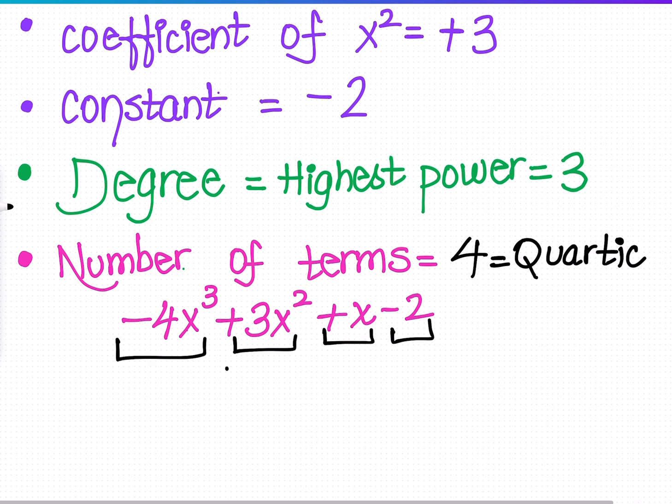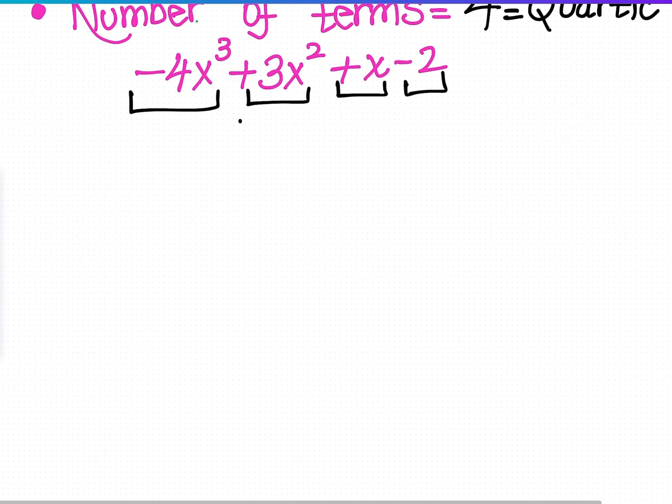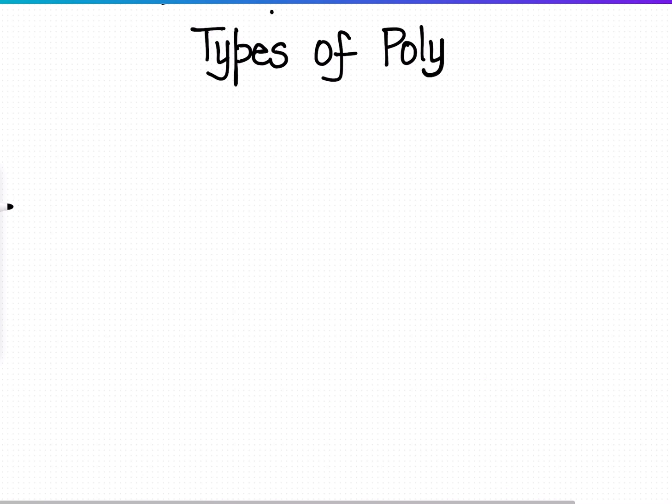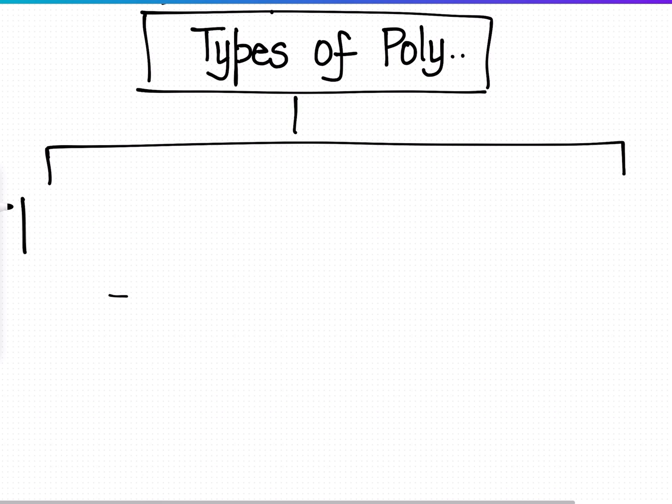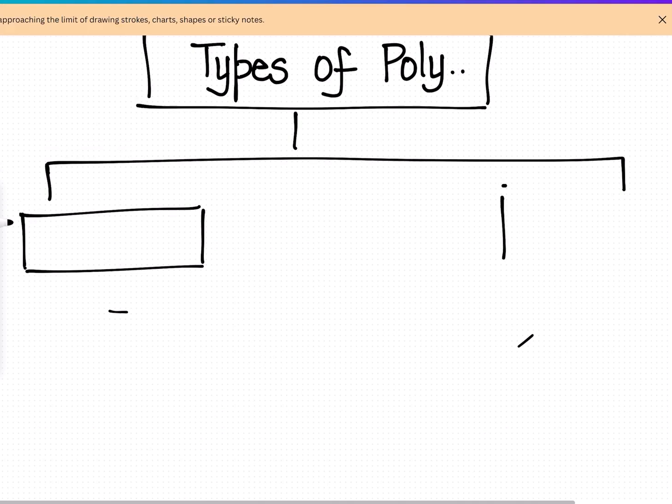All right, so now let us move on to our next topic, which is still related to polynomials, introduction only, where we are going to talk about the different types of polynomials. Let us make a little T-chart here, which will help us understand the types of polynomials. So we write down types of polynomials. We classify the polynomials in 2 ways: by the number of terms they have and the degree of the polynomial.